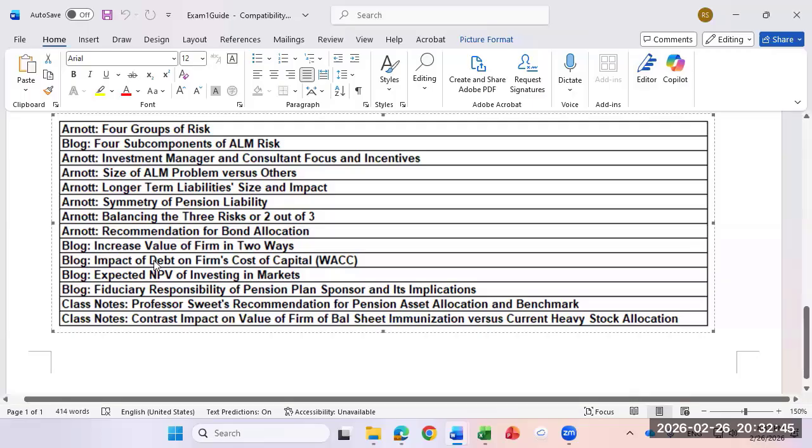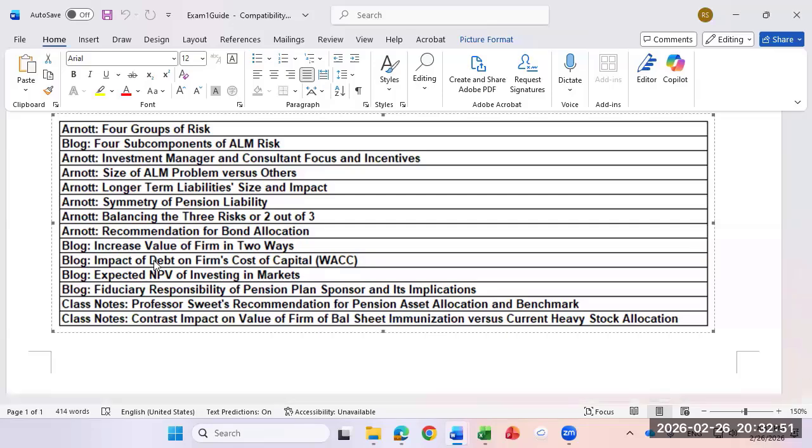What is adding a pension plan to your firm or borrowing money? What does that do to your WACC? In normal times, having more debt doesn't really impact your WACC because it increases the risk of your equity. So those two offset each other. But what do we say about a pension plan? It's extremely sensitive to interest rates and it's sensitive to inflation. A pension plan will probably increase the cost of capital of a firm because that's a pretty risky liability. It's not like normal debt. So that's pretty important there.